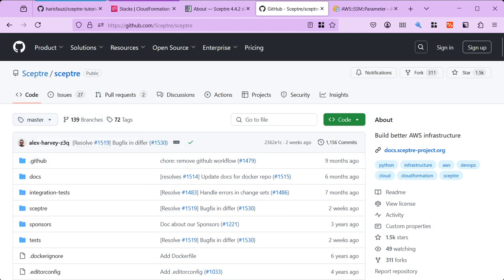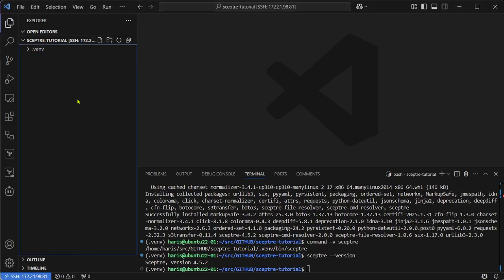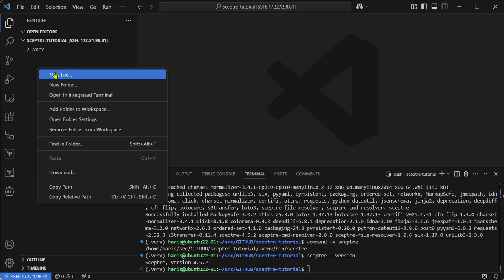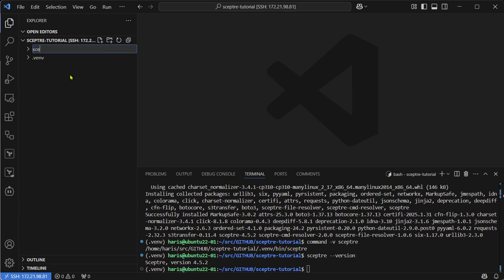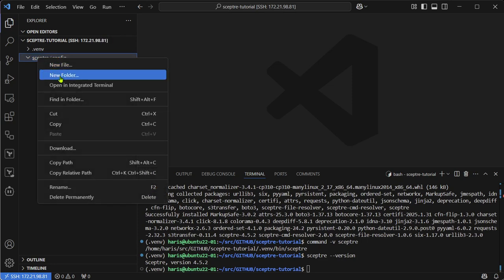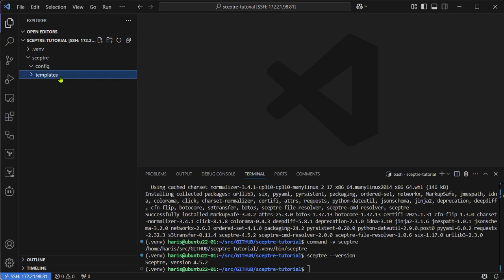Okay, now let's go back to Visual Studio Code. As per Sceptre requirements, we need to have two directories in our project, but before we create those two directories called config and templates, I'm going to create a sceptre directory so we can focus on the Sceptre related code under this directory. And sometimes in the project we need to add other code that's not related to Sceptre. So I just created the sceptre directory, and then I'm going to create another directory called config, and this config is under sceptre, and another folder called templates also under sceptre.